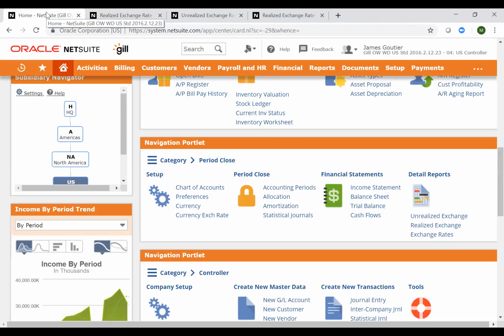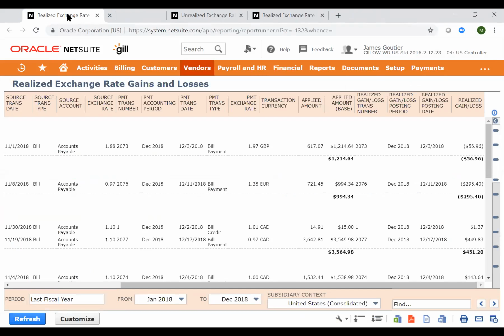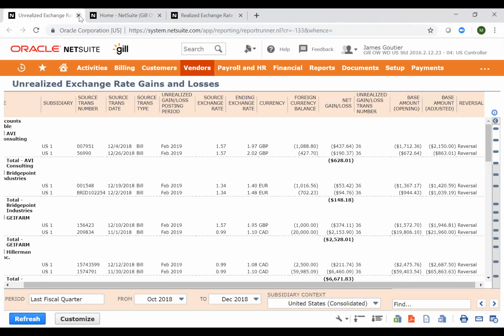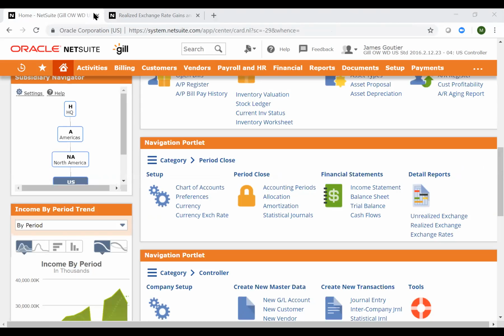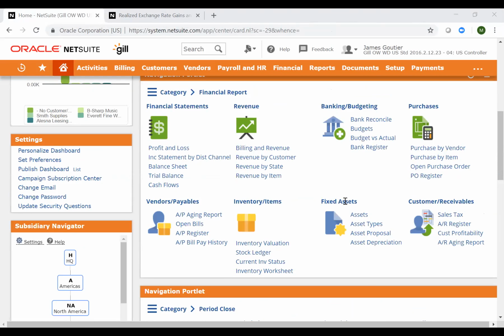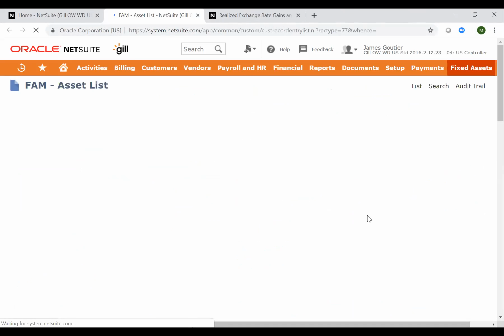So next, let's go to fixed assets. So fixed assets, and let me close first some of these tabs. So fixed assets is found in the fixed asset category. So you'll see here, let's click lists, or I mean assets.